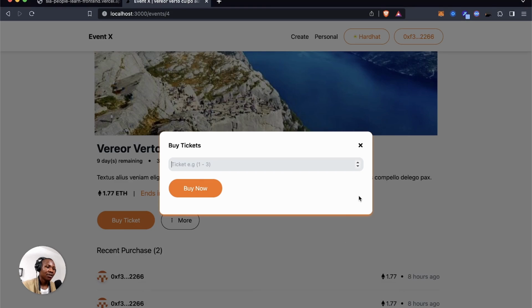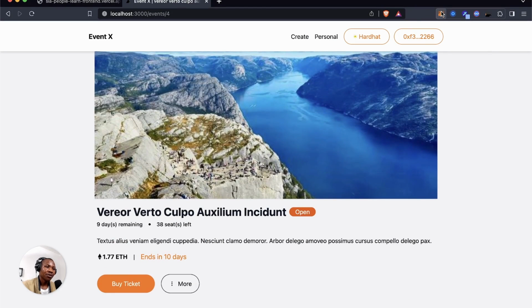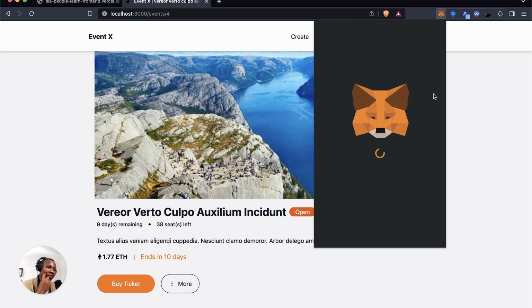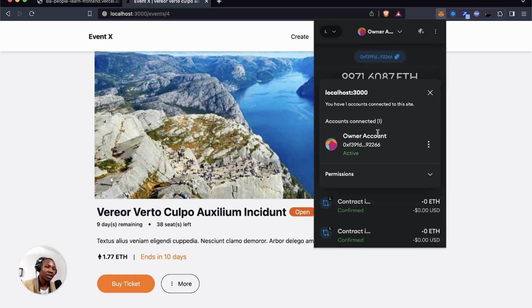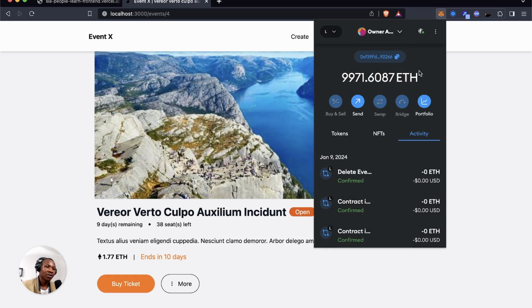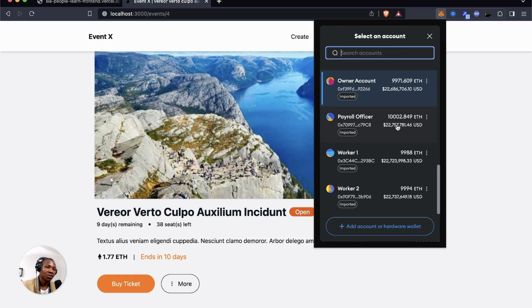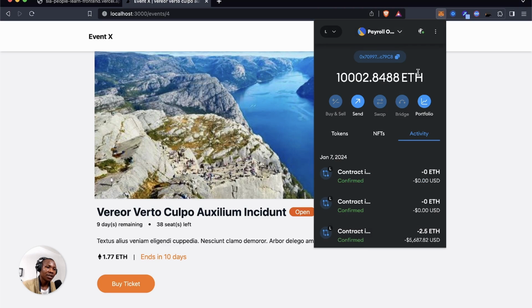Now let's try to have another person purchase this. I'm going to switch to a new account that I haven't used before. It must not be this one. So let's say this account here, connect it.